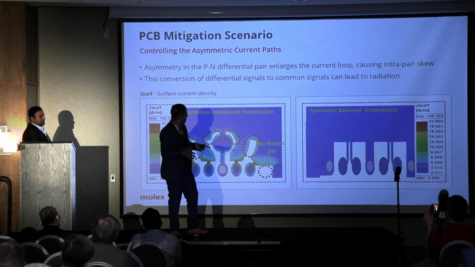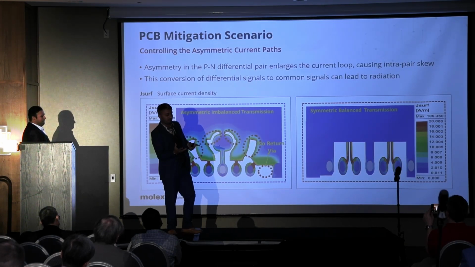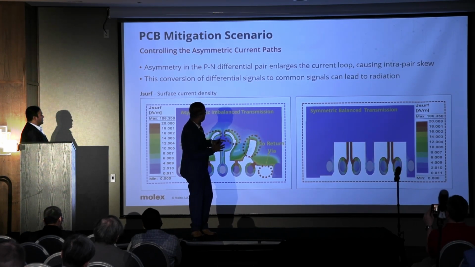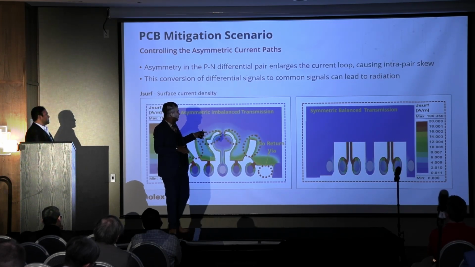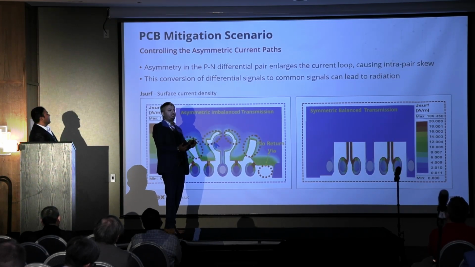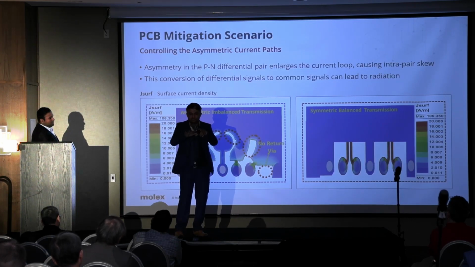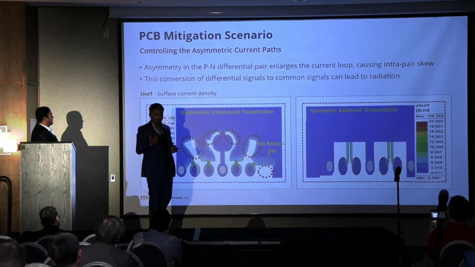Once it reaches the via, there will be a mode conversion, in the sense from a transmission line TEM mode to a cavity mode. The return signal starts distributing on a plane. Up to the transmission line, it will be below. Once it reaches the via, the return current, the displacement current, gets distributed towards the plane. And there are very high chances of getting a cavity mode.